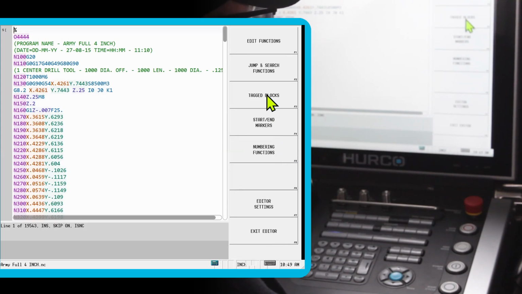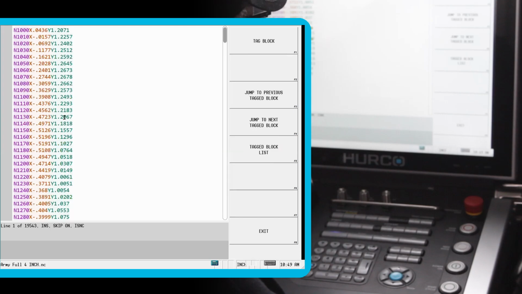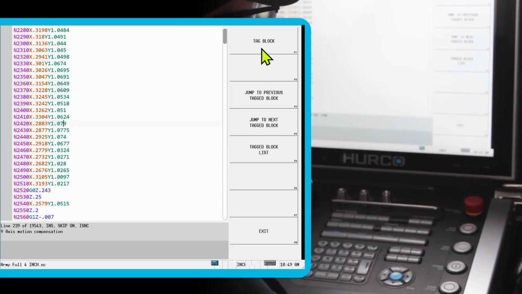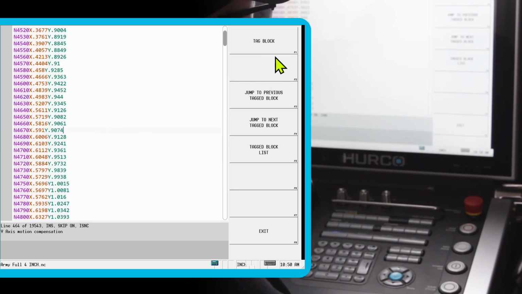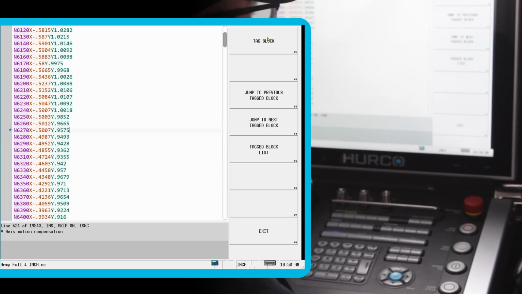Let's go back out. We have tagged blocks. This is kind of handy. If I'm finding there's a section of the program, let's say this particular line right here, that I go to often to change a Z value, a spindle speed, tool change where I'm restarting, whatever the case may be, I go to that particular line in the program, I hit tag block, and you see that I have a little tag that gets put there. I can go put another one somewhere else in the program, even a third one, as many as I need.